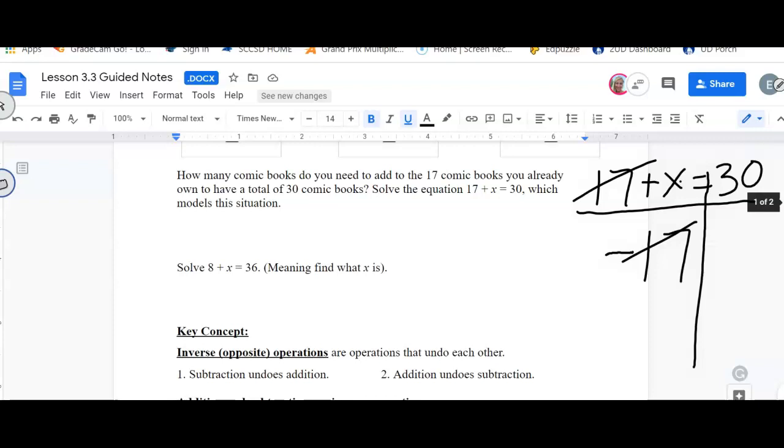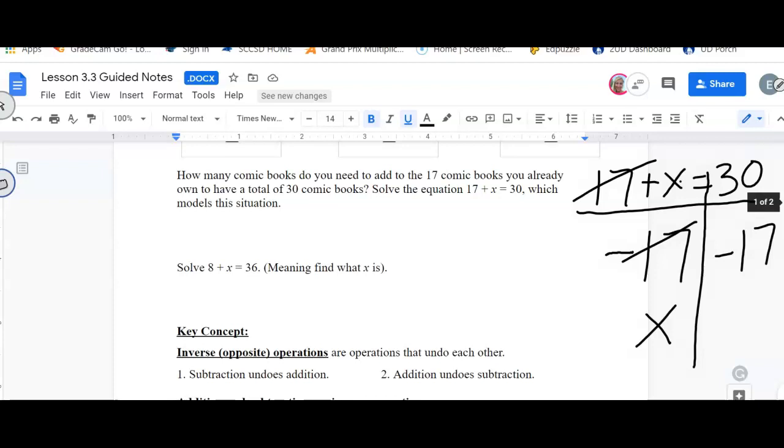Colin? Not minus 30. I have to do the same thing. Keep it balanced. I should minus 17. So the key is, in your t-chart, whatever you do to one side, you must do to the other. That's what keeps your equation balanced. 17 plus x minus 17, we're left with just x. We've gotten rid of these 17s.